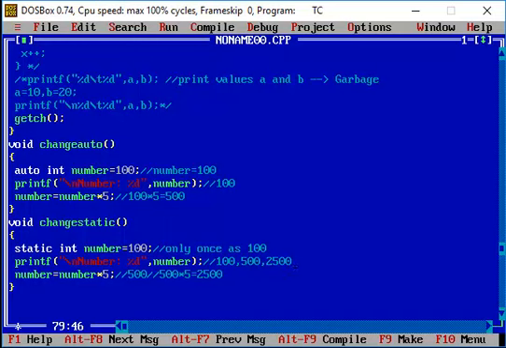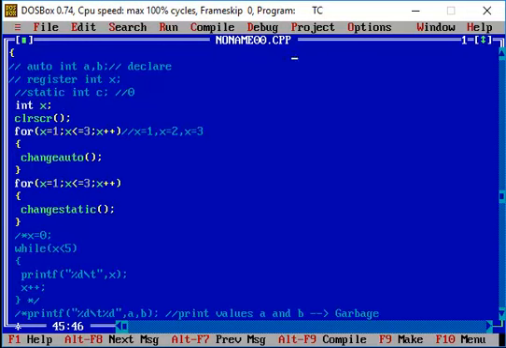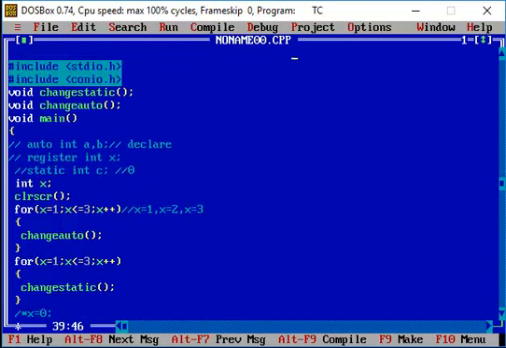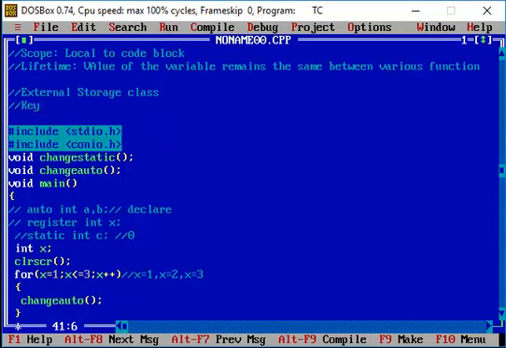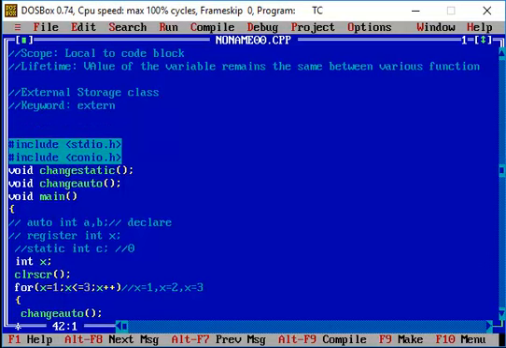Next we are going to see about the external storage class. The last storage class is the external storage class. The keyword that we are going to make use of is extern. To declare a variable of external storage class, we have to make use of the keyword extern, and this variable's value will be stored in your main memory. The storage device is going to be your memory, and it will have the default value 0, similar to a static.